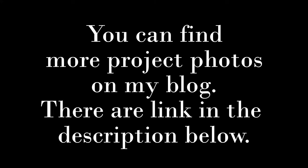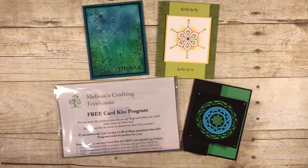Here are all three projects for the May and June free card kits. There's still about a week left to place a qualifying order to get these kits. A couple of quick reminders: you must use the current hostess code if your order is less than $150 in merchandise. If your order is $150 or more you get to be your own hostess and still get the card kits. Also, you must be able to be contacted — when you set up your online account, check the box indicating it's okay for me to contact you, otherwise there's no way for me to know who you are.